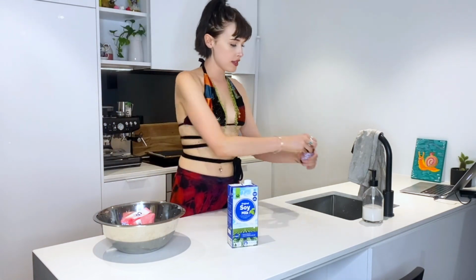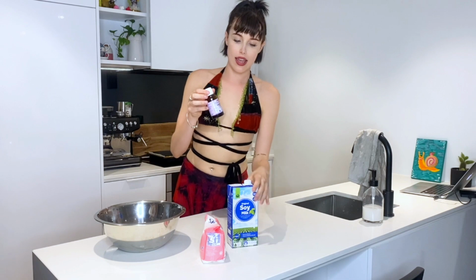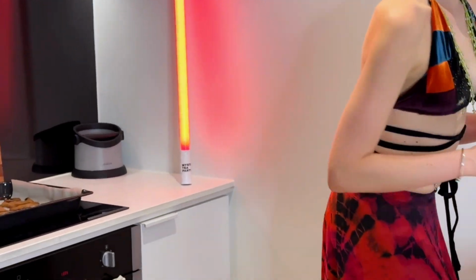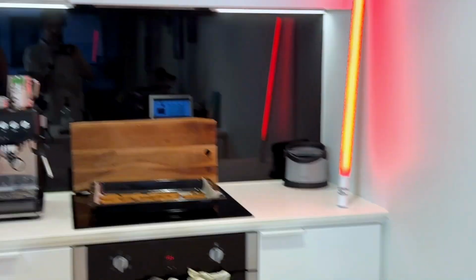And now we have to make the icing, which is going to be pretty fun. Okay, so basically all you need is icing sugar, vanilla extract, and some milk. Let's make some icing. 1 cup of powdered sugar. That's a lot of powdered sugar. And my life would be so much easier if I had measuring cups as well. But I don't.